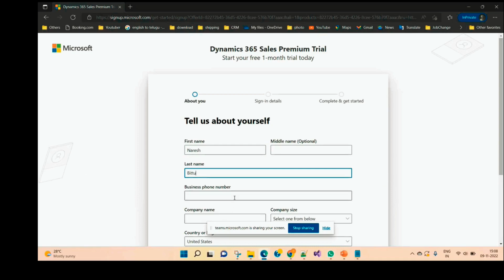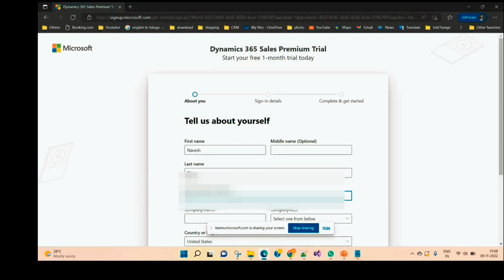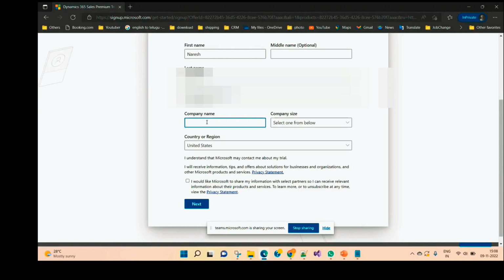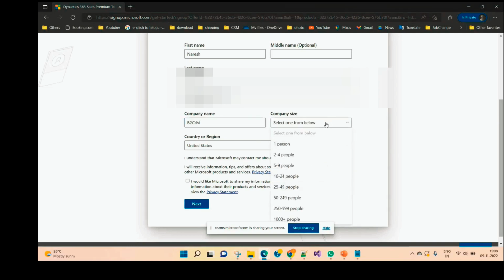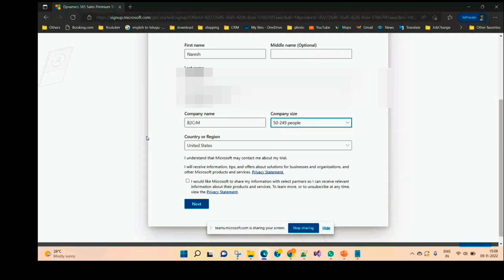You need to give your business phone, as it will send a verification code, so give any working mobile number. You can give whatever company name you want. I'm giving some B2CRM or something. Then select size. I'm selecting some 52 one.